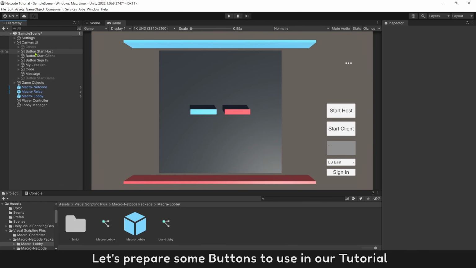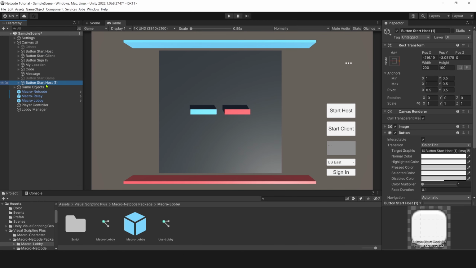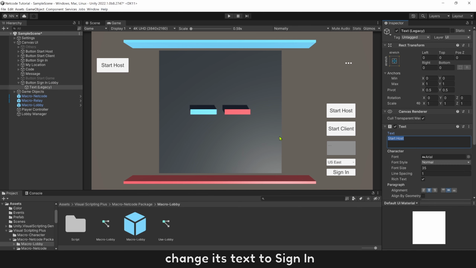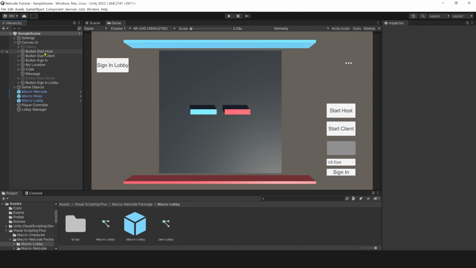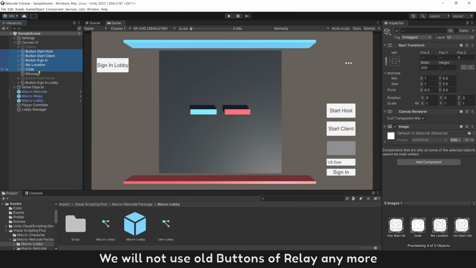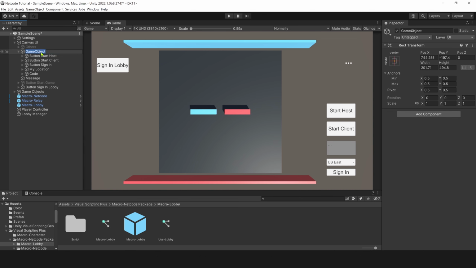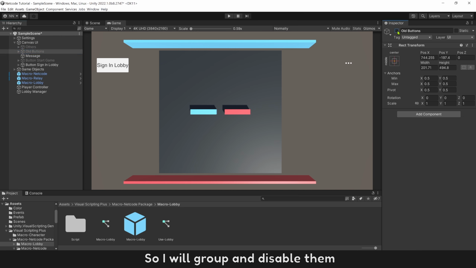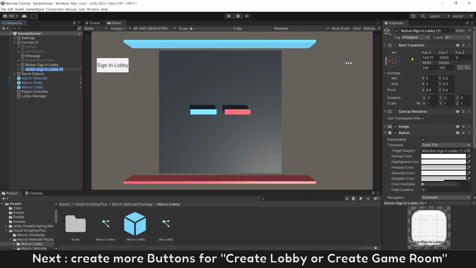Let's prepare some buttons to use in our tutorial. Create button sign in lobby. Change its text to sign in. We will not use the old buttons of Relay anymore, so I will group and disable them. Next, create more buttons for create lobby or create game room.